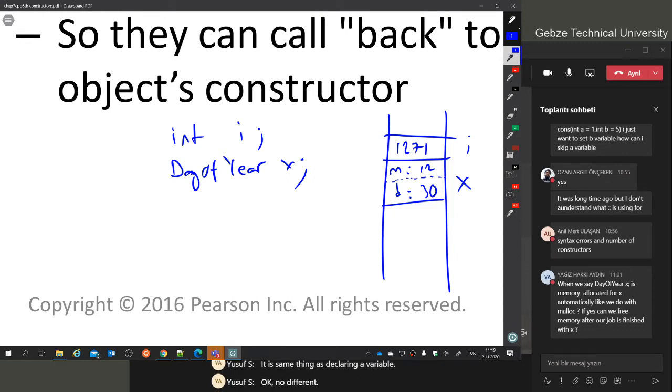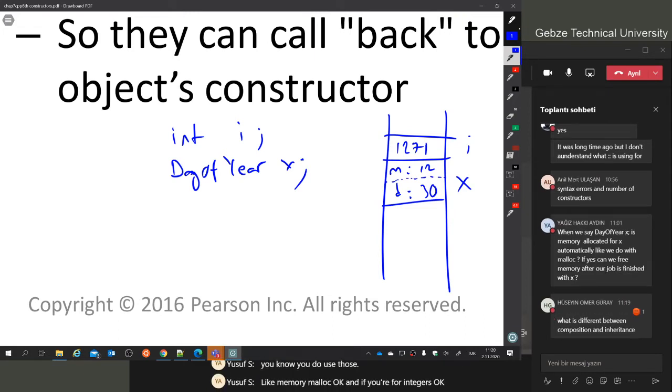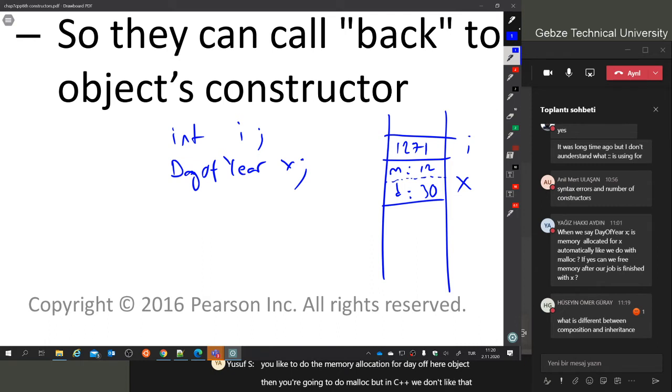If you like to do memory allocation, then you need to use those special functions like malloc for integers, and if you like to do the memory allocation for a day of year object, then you're gonna do malloc. But in C++ we don't like that malloc function. We have a new operator, and we are gonna see that operator later.